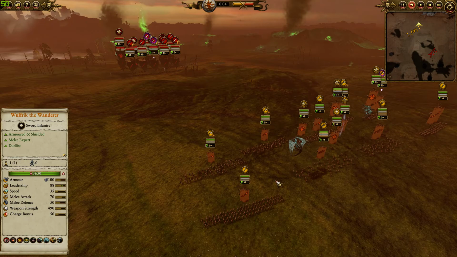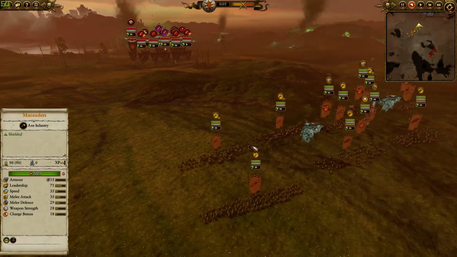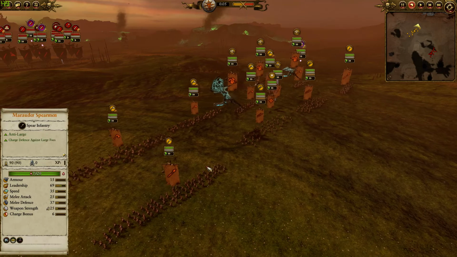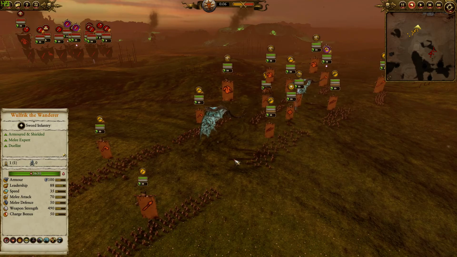So this is game 2 from round 2 against Lord Master of Sotek, and I'm playing as Norska against his vampire counts. So for my build over here, it's, how to call it, more of a surprise build. You kinda rely on that element in order to win.